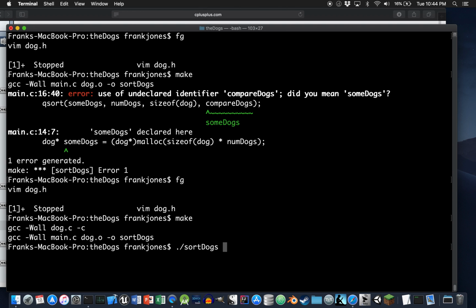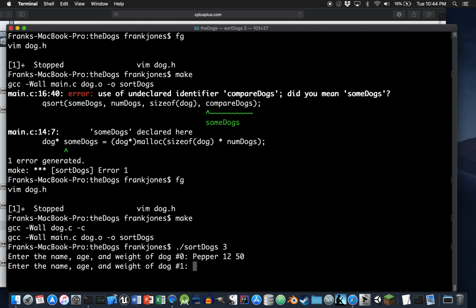Sort dogs. We'll go with 3 dogs this time. So we'll use Pepper again, and we'll make her old. She's going to be 12 years old, and she's eaten well during those 12 years. We'll say she weighs 50 pounds. And then we'll create Buster, and we'll say he's only 5 years old and 15 pounds.